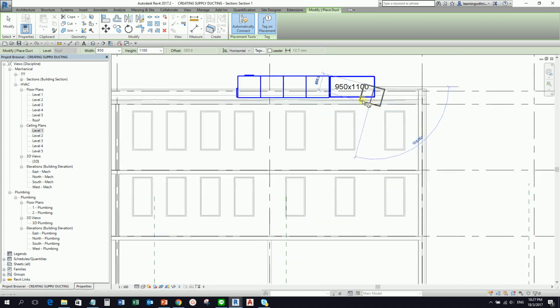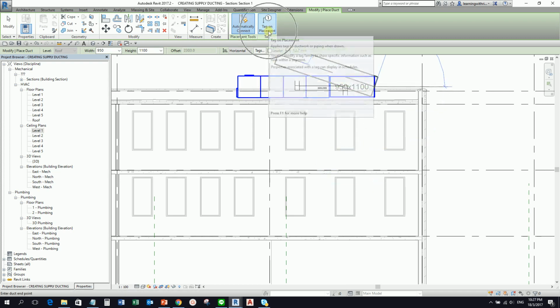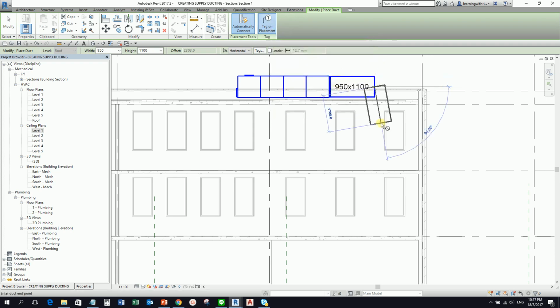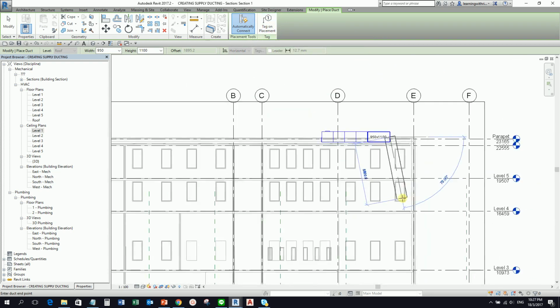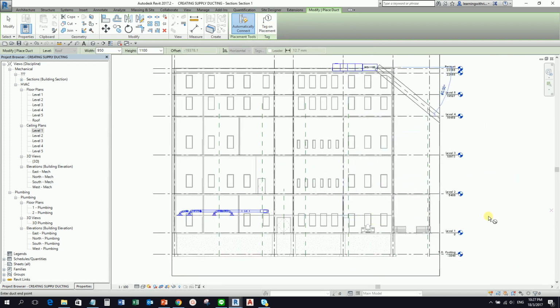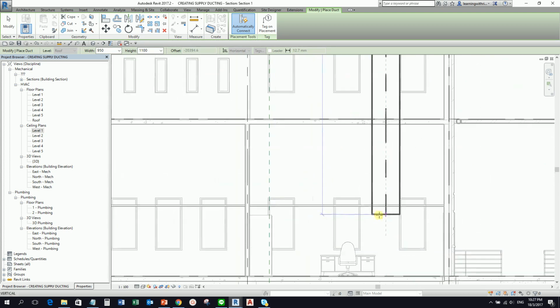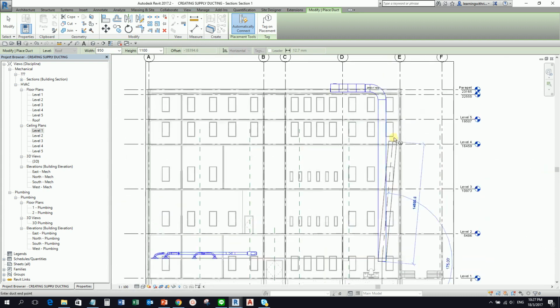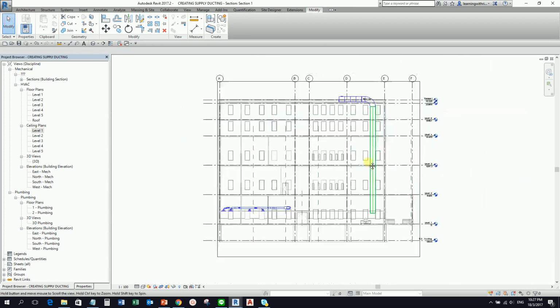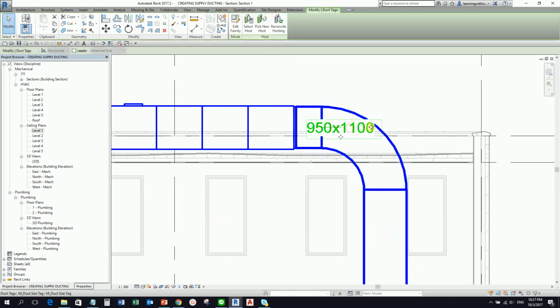So, the reason why there's a tag every time I create a duct for this particular equipment is because this is turned on. If this is turned on, it automatically places the tag. If I toggle this off and create my duct somewhere here, you will notice no more tag, right? So I'm going to select modify. Then I'm going to remove this one, since I'm not going to tag it yet. I'll just delete that one.